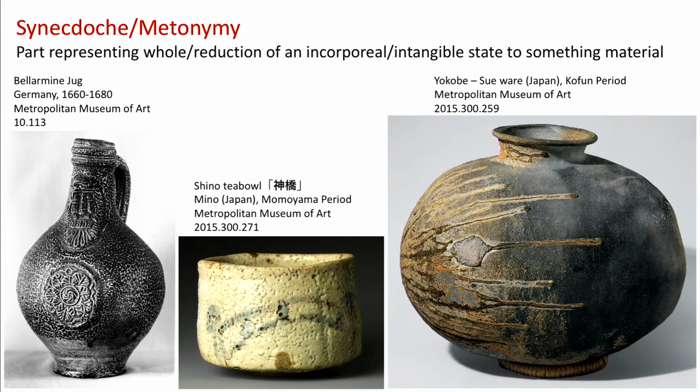To give a few examples of how that kind of thing is found in ceramics, the examples are on this slide. There's a Bellarmine jug, which I'm sure many people have encountered, where there's the face of a bishop or some other religious figure that's somehow associated in that era with prohibitions against alcohol, but then placing that on the surface of a jug which is meant to contain beer or something like that is a form of irony, a form of protest. But I think there's this synecdoche in representing this whole authoritarian view prohibiting alcohol by this one face, which is really a very schematic sort of face.